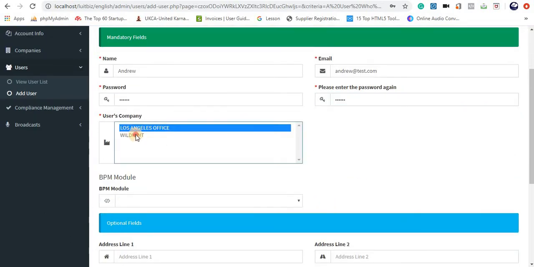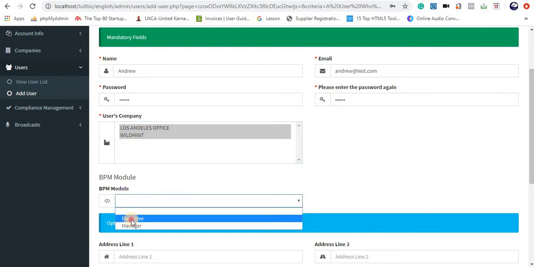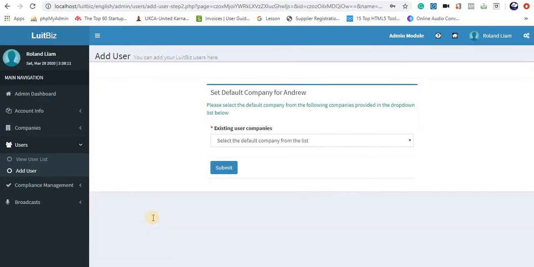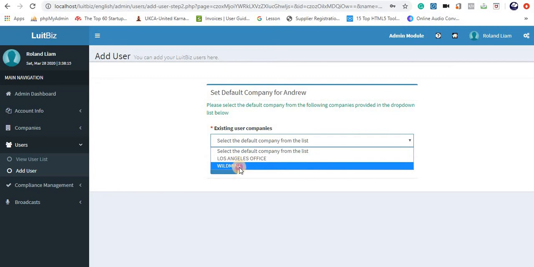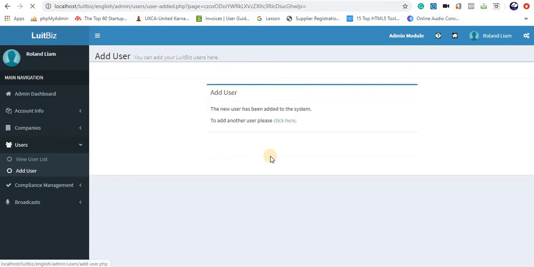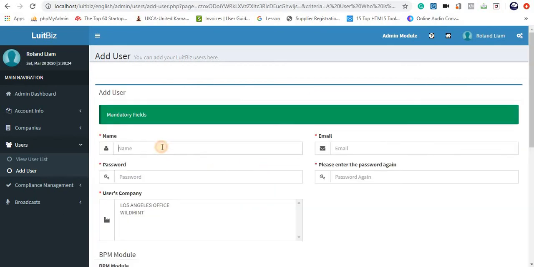Let me give Andrew access to both the offices, and let Andrew also be an executive, because generally there's only one user in the BPM system who is a manager. Of course, you can have multiple managers, and the others are usually executive users. Let's say Andrew's default company is also Wildmint.